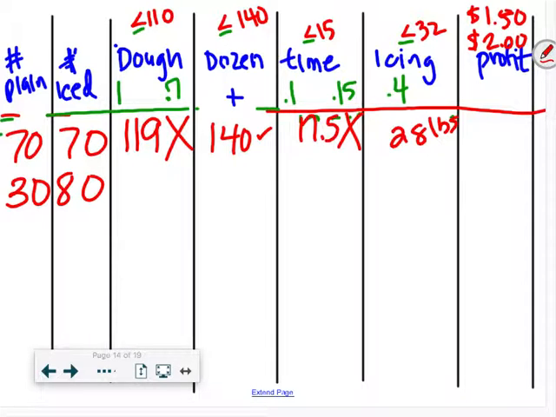Now, what I want you to do with your group right now is everybody pick a different combination. Okay, so you can pick the 30 and 80, but only one of you. So tell your group which combo you're going to try, and everyone pick a different one. You have about 4 minutes. Go ahead.